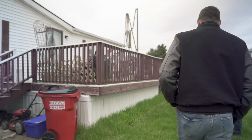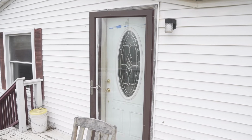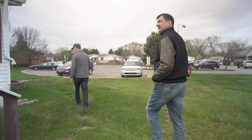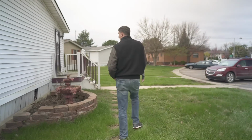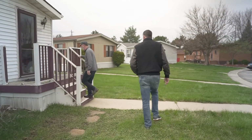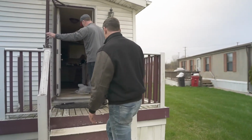Yep. I can already tell the front door was probably a new door because it's got leaded glass. That's usually something they don't put in at the factory, but that's good to see. And we think that's 2x6 construction, so that's a little bit higher quality, a little higher R value. I would say right now from the outside it would be considered an average home, but I'm going to guess we're going to get a different look in here. Yep.